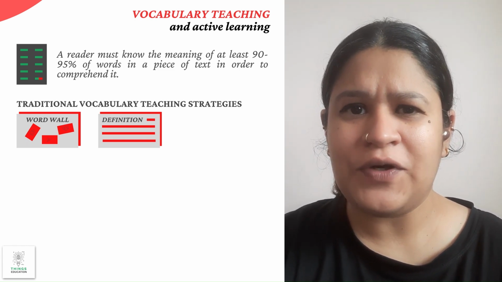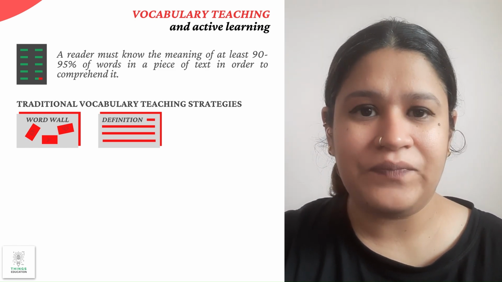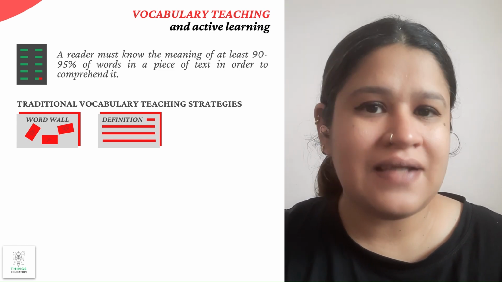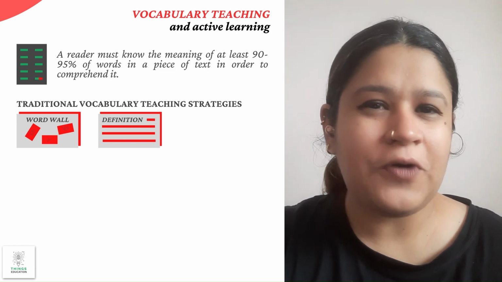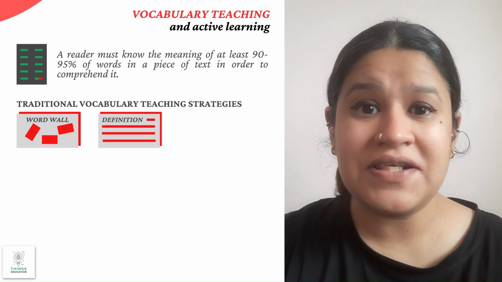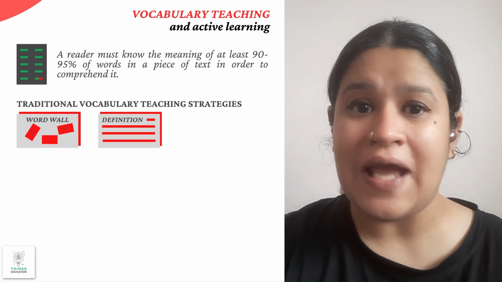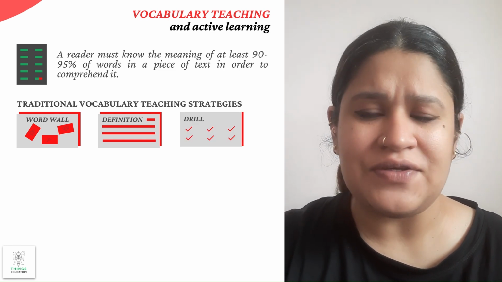This is a problem because this definition is actually more difficult than the word. It's easier to explain the word in a different way to students rather than having them memorize this dictionary definition, which will probably not make much sense to them. And finally, a third traditional vocabulary teaching strategy that we're aware of is the use of vocabulary drills. Now, this comes up in different ways in different classrooms.